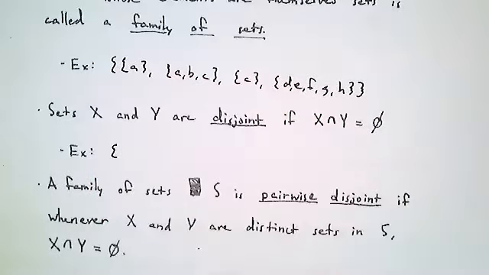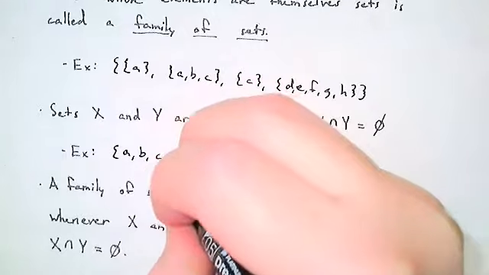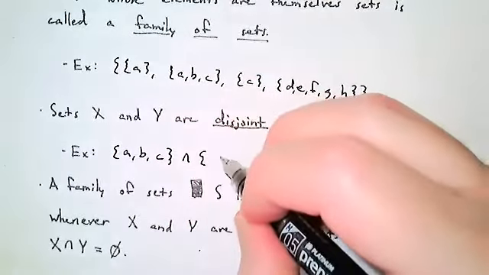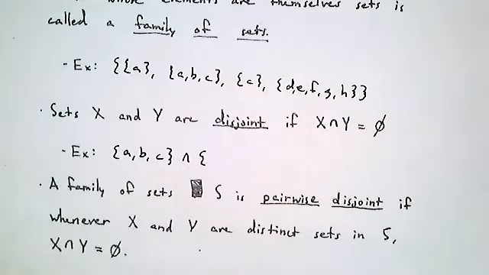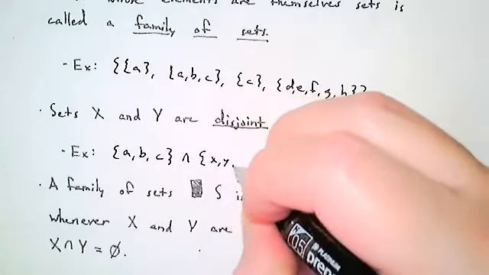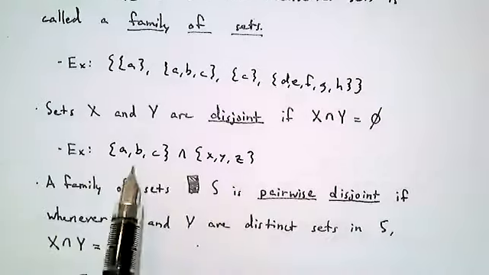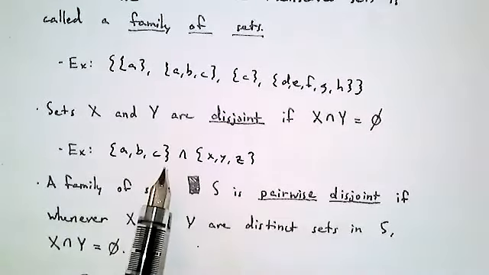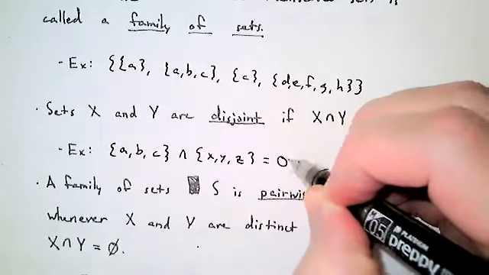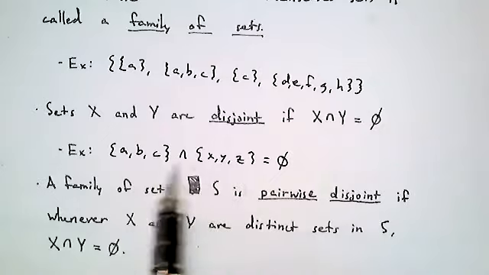So we can do a quick example, maybe with letters again. So maybe the first 3 letters of the alphabet, and then we can look at the last 3 letters of the alphabet, X, Y, and Z. If we tried to figure out what was in common between these two sets, well, there isn't anything in common. It means the intersection is the empty set. So that means these two are disjoint.